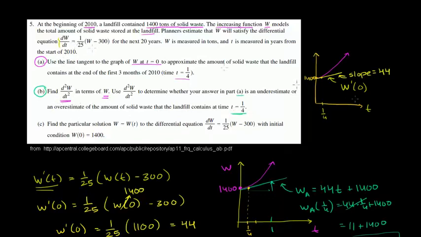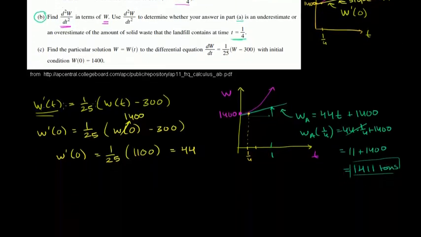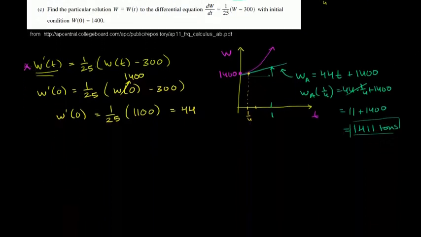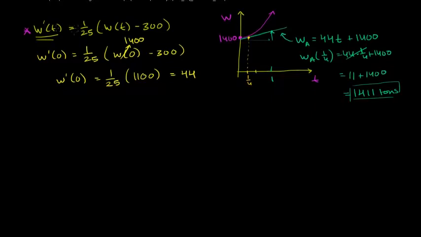And we already have the first derivative over here. And in part A, I rewrote it just with slightly different notation. But I'll just use this because I need to write down here and I can still refer to this thing. So let's just take the derivative of both sides of this differential equation with respect to t. You take the derivative of the left-hand side with respect to t, you get the second derivative of w. The second derivative of w with respect to t as a function of t is equal to, now you take the derivative of this with respect to t, this is the same thing as 1/25 w(t) minus 12. And so when you take the derivative, that constant part drops off and you're just left with 1/25 times the derivative of w(t).